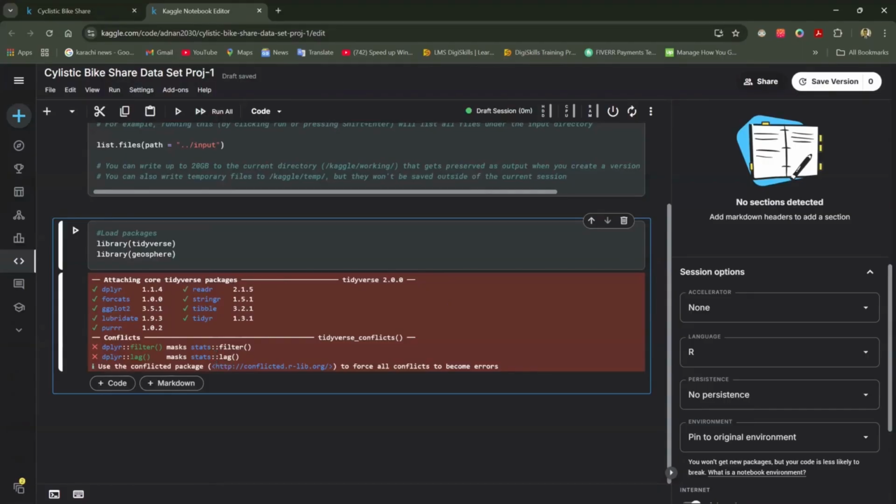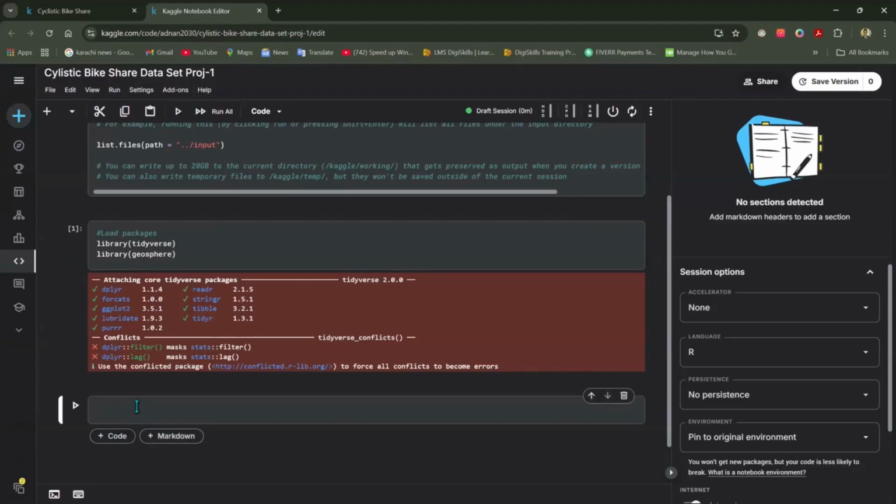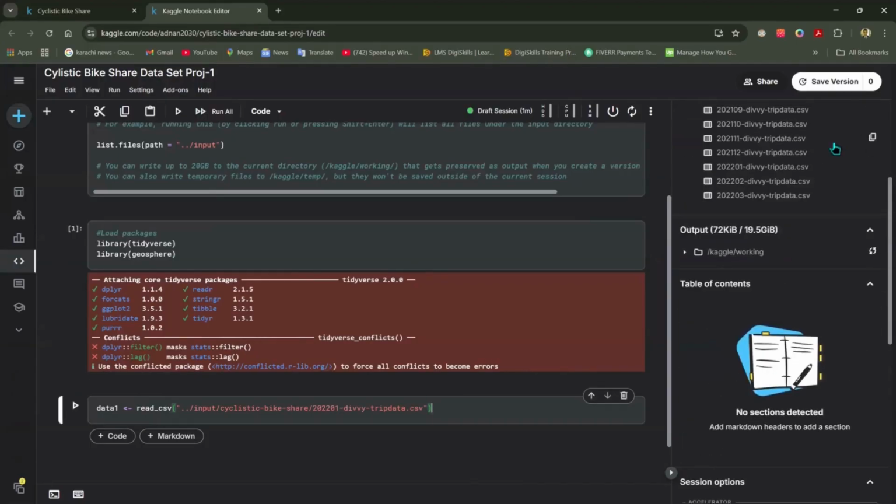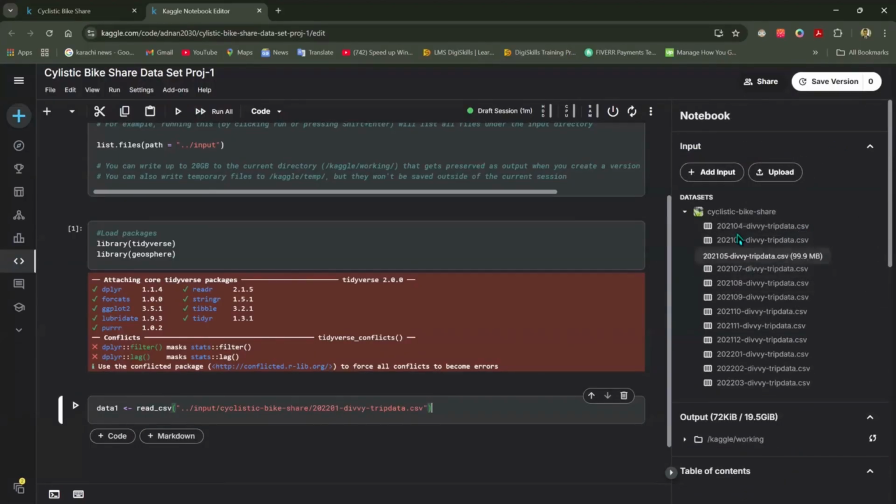Now, the second step is to import the data set. So what we are going to do is I have already copied this. It is a long code. We are going to go on the top right corner, and as you can see, there are numbers written here, 1 till 11, 12, right? So what you need to do is write it, then copy it, then change the name from dataset 1 to dataset 2, and also change this to 2. Now we are going to repeat this process till dataset 12.